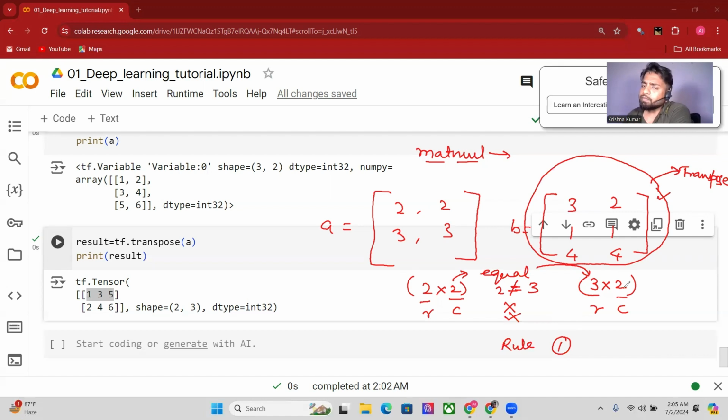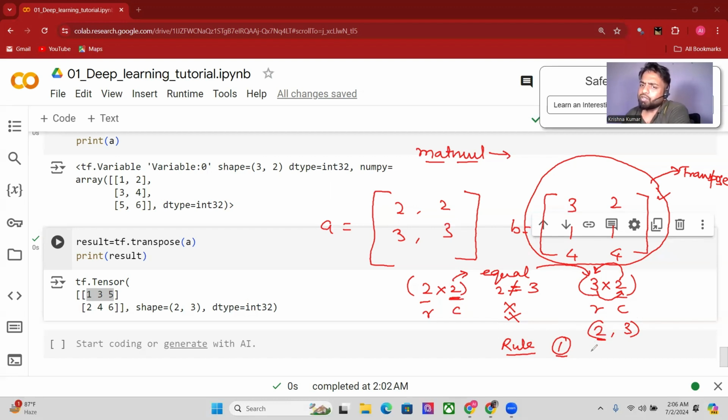Because here I'm getting 3. If anyhow I get this 2 on the row and this 3 on the column, I will get a dimension where this rule is fulfilled: the first matrix column equal to the second matrix row.